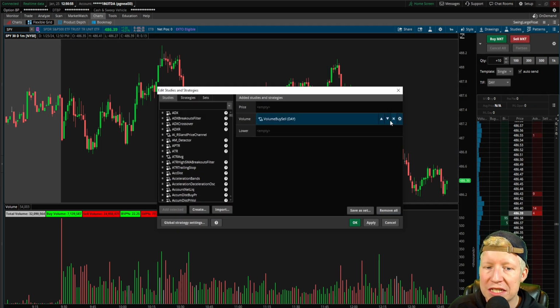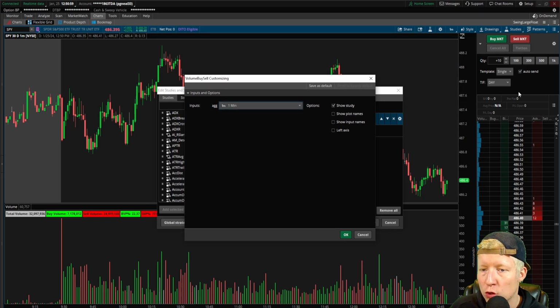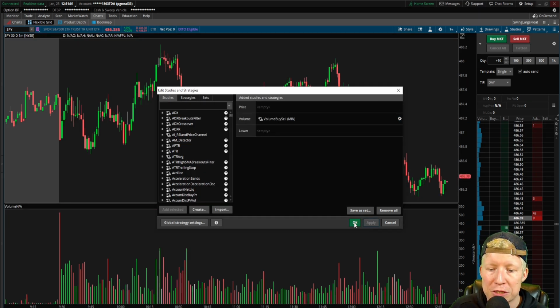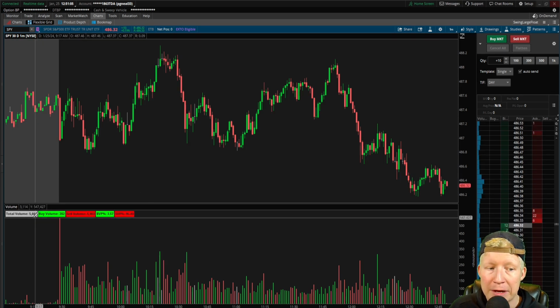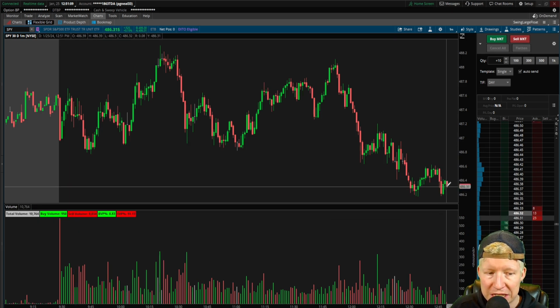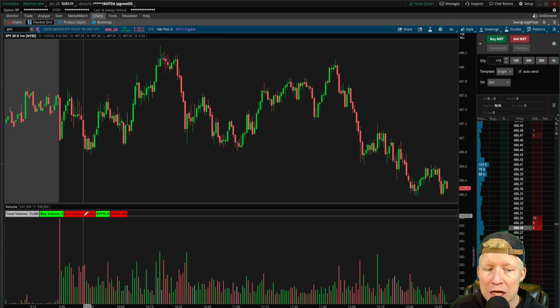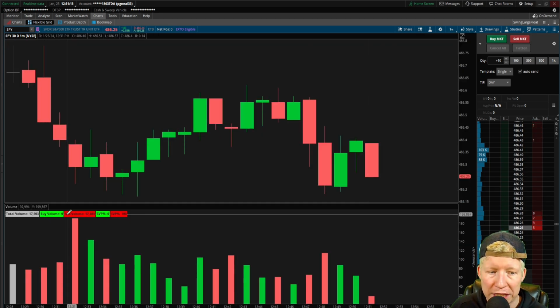But on the study as well, if you click into this cog, you can change it. So I'm currently looking at 1 minute bars. If I was more scalping, this bar just opened. So perfect timing. This bar, you're now seeing the volume come into this bar specifically, and you're seeing the buy volume versus the sell volume. And let's talk about how it's working a little bit.